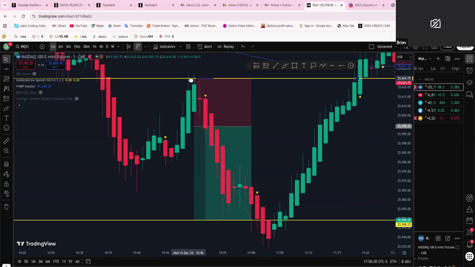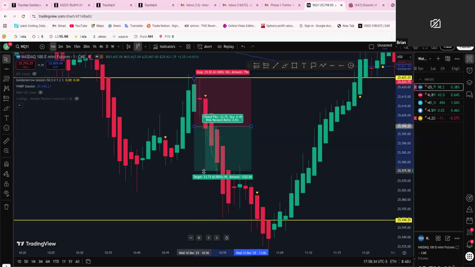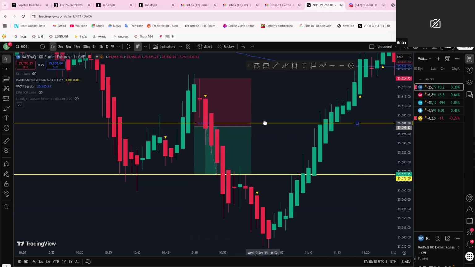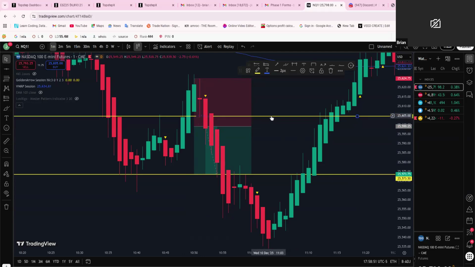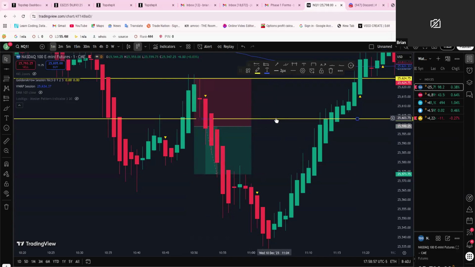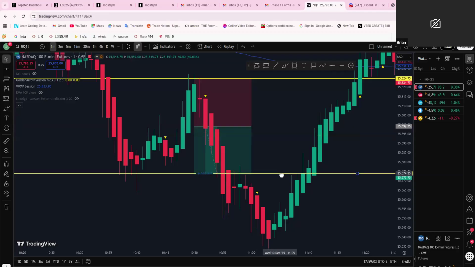But for now, until you get used to it and get comfortable, just take these plays right here, the one-to-one risk to reward ratio. As the trade starts to open up, you get in the trade, boom. You see the numbers start to move right here. You drag your stop loss to the top of this, boom. Then you go to the same position, you drag again, boom, to the bottom right here. That's your take profit, and you just let the trade play out. Let the trade do what it do.